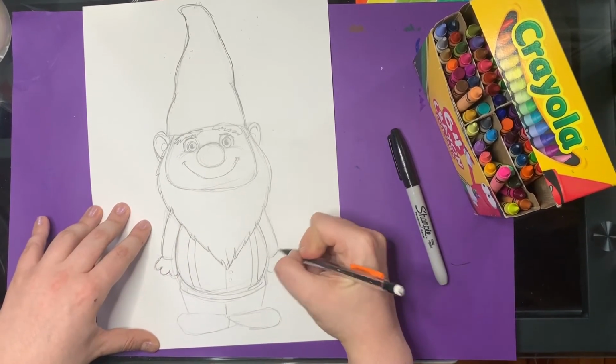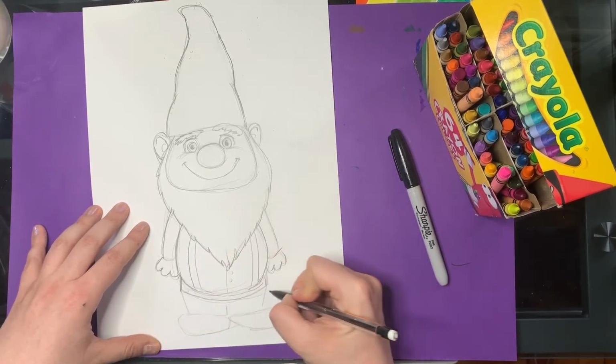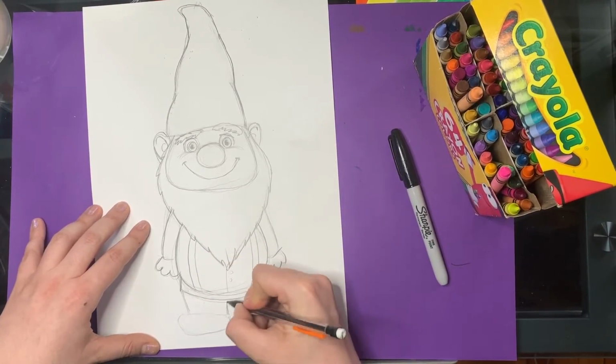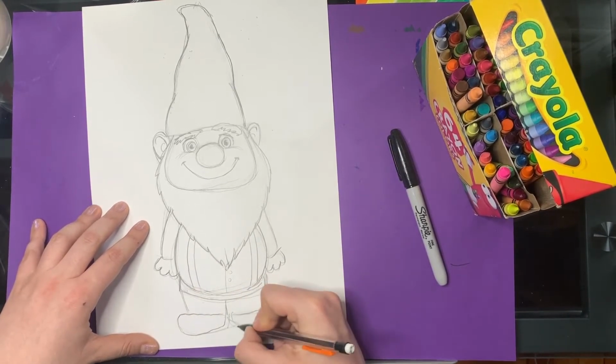Now, you can give him arms that are different. Maybe you want him to be holding something in his arms. Here's his belt. Here are his pants. And here are his shoes.